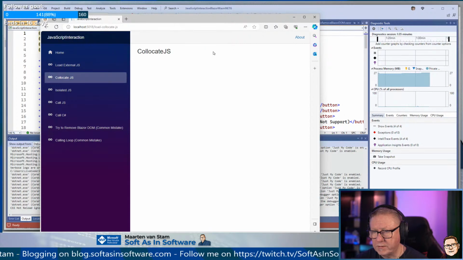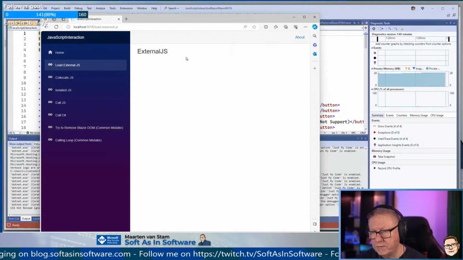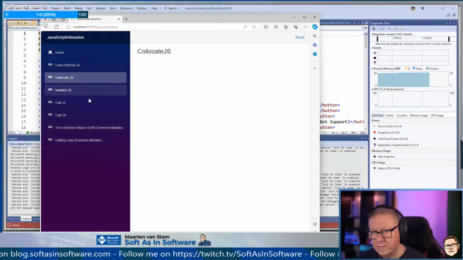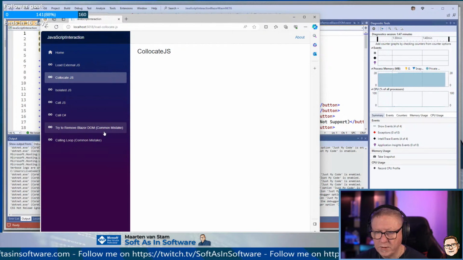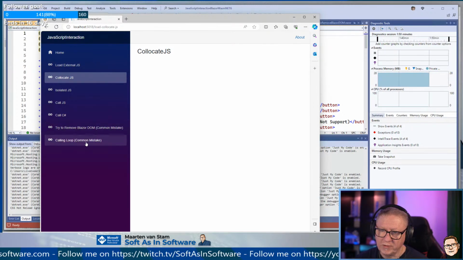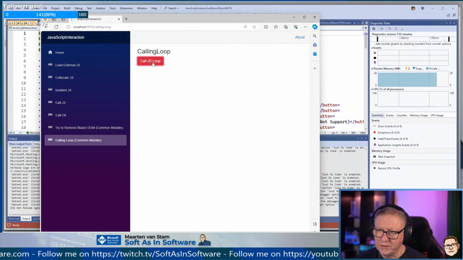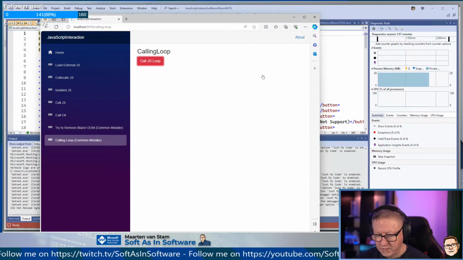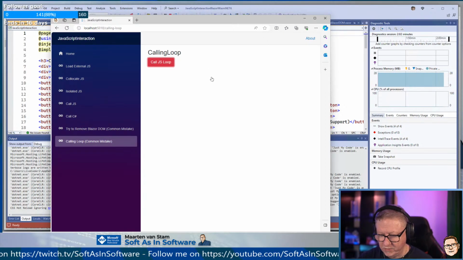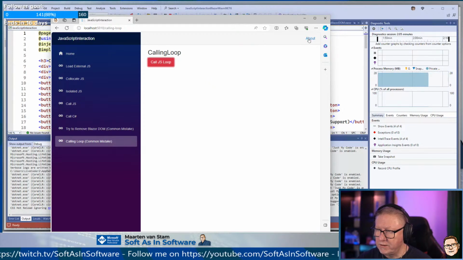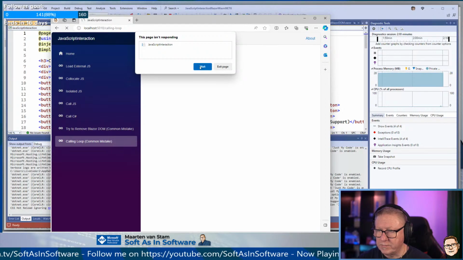Co-locate. Try to remove Blazor DOM. One mistake. Calling loop. One mistake. Blocks the UI, I think. Oh, yeah.